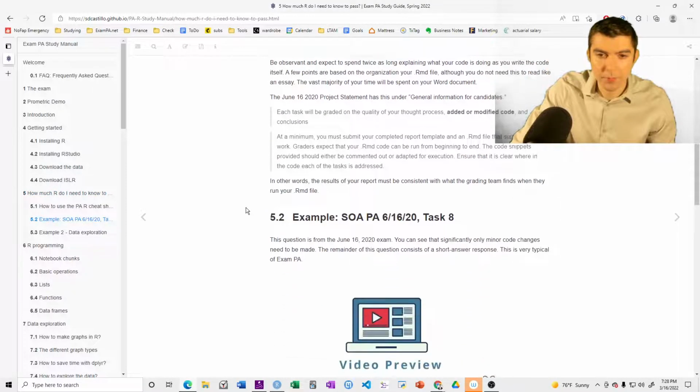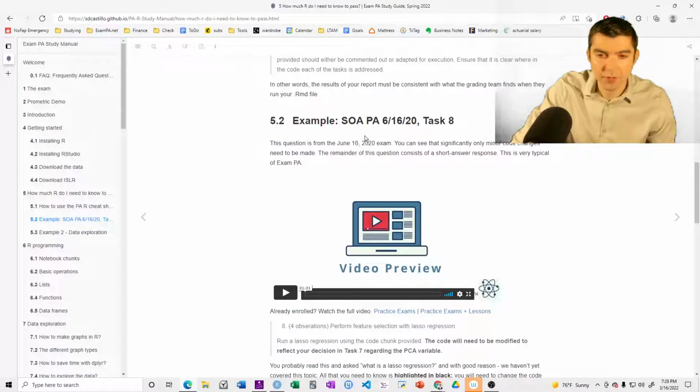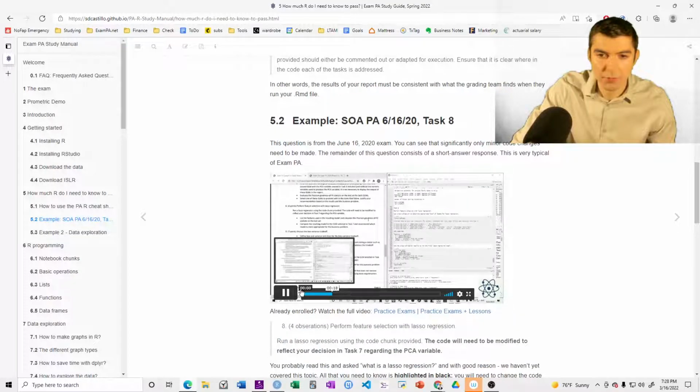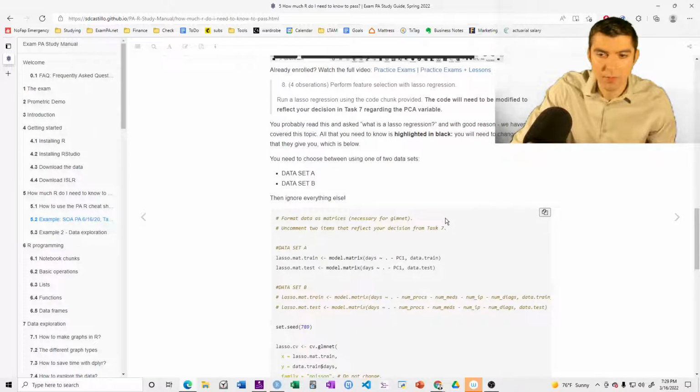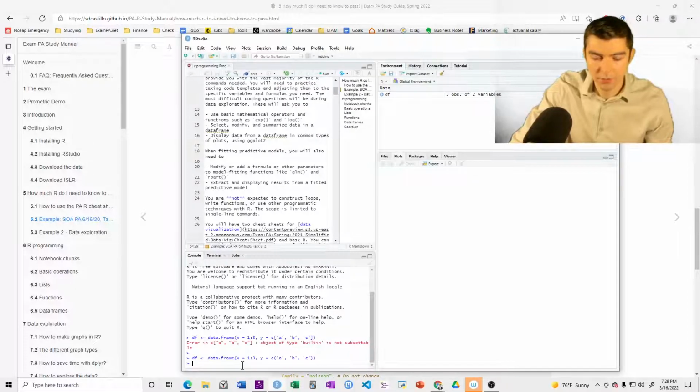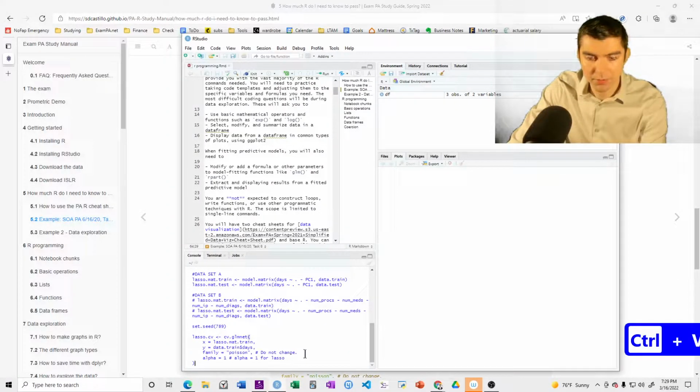And then when you get down to these examples, you'll see the videos of RStudio. These exercises can be copied into the notebook. So you can just go to this side here, hit copy to clipboard, and then run like that.